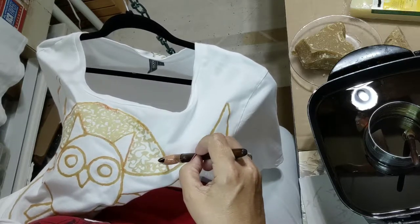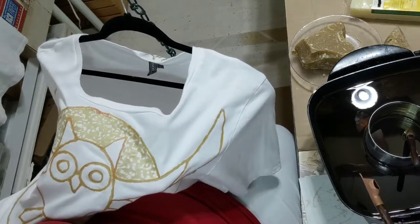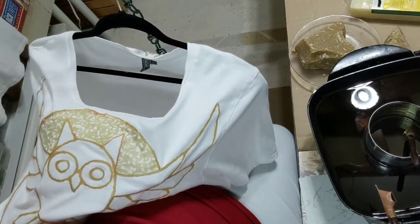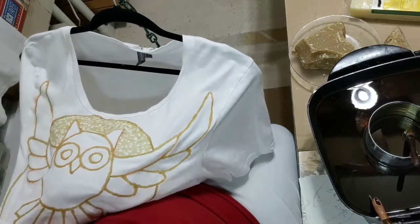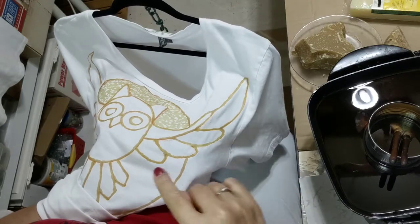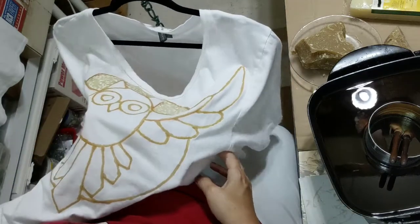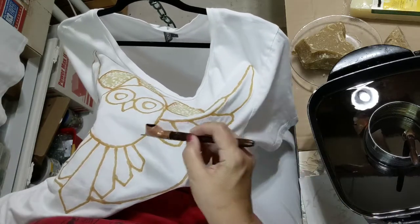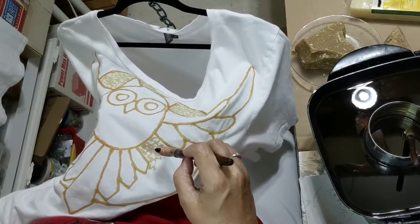And I can't get it to work very well working on something flat. I like the mobility of being able to move around. Sometimes I struggle when I'm on camera because I'm trying to make sure that it's in the shot and you're seeing what I'm doing. So it may look like, you know, it's a struggle for me to do it this way. But in actuality, you move so much faster when you do it this way.